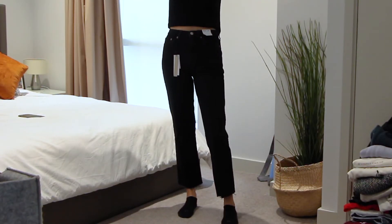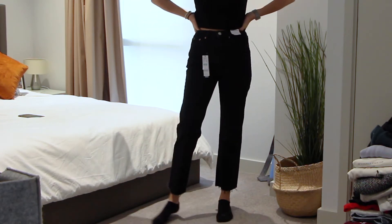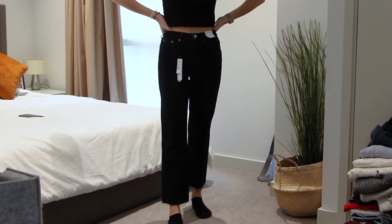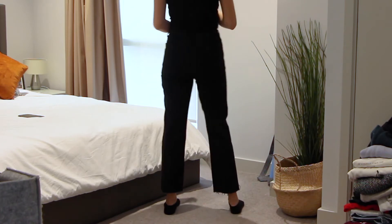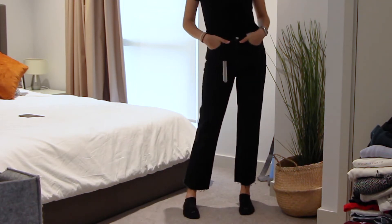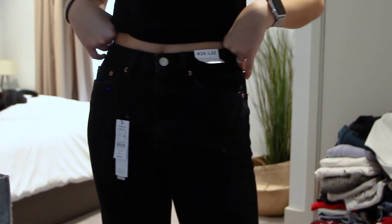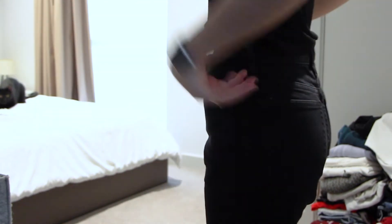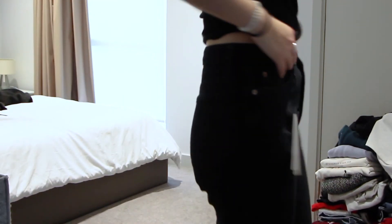The first black pair are the Topshop Straight Leg Jeans in black. I feel like they just don't flatter me at all. It's funny because I thought they would feel the same as the first pair since they're basically the same cut, but it feels very different. I know it's hard to appreciate the fit because it's black and really dark in the clips, but it just doesn't flatter me much. I do like how they end, though they are a little shorter than I'd like. I'm not going to keep these because I don't feel very comfortable in them. They're still super soft and I really like the color and material — it looks and feels very resistant, not cheap at all — it's just that it doesn't really fit me.